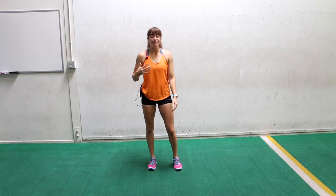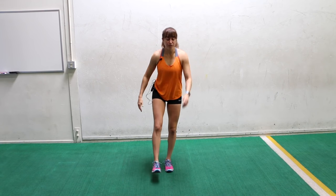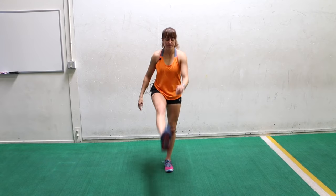So I'm going to show you some of the stretches that I use for a full body workout, and I'm going to take you through each one and let you know why I use each one a little bit. Okay, so I'm going to start with one of my favorites, which is the three-way leg swings. So swinging the leg forwards and back, we're going to do it 10 times.